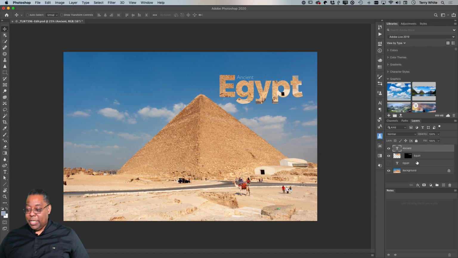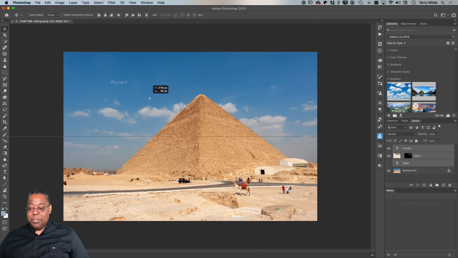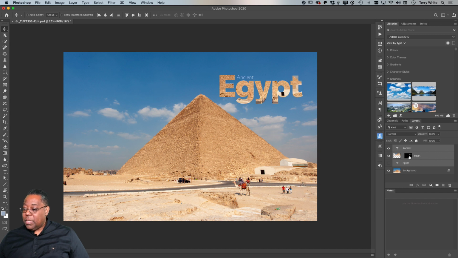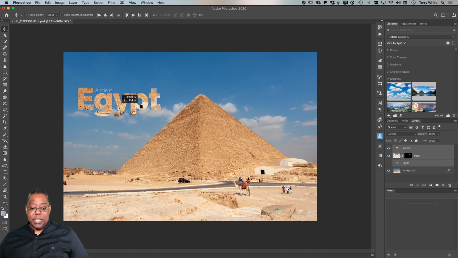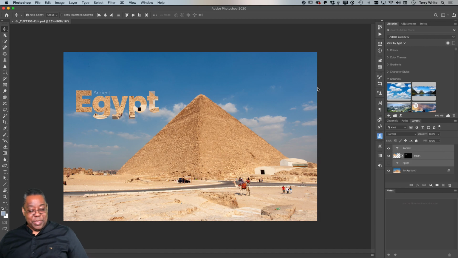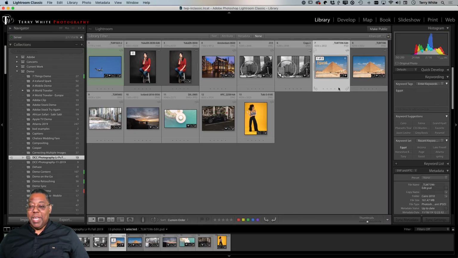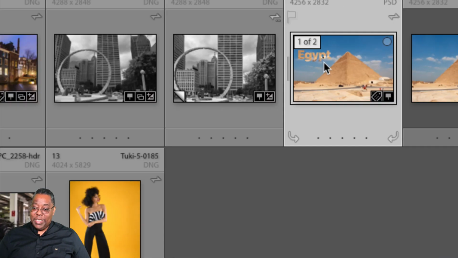So I can hold down my Shift key, and let's grab all the layers. Hold down the Shift key, and then I can use the Move tool and move, oops. Hang on. There we go, let's link all that together. I can move it all over to the other side. Maybe move it here. All right, and again, save it, close it. You can't see the saving behind me, there's a progress bar. Then I head back, and it just updates the one in place inside of Lightroom.